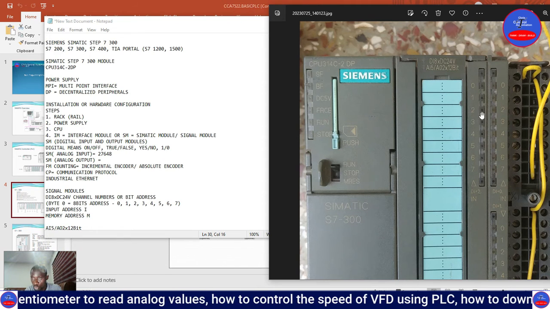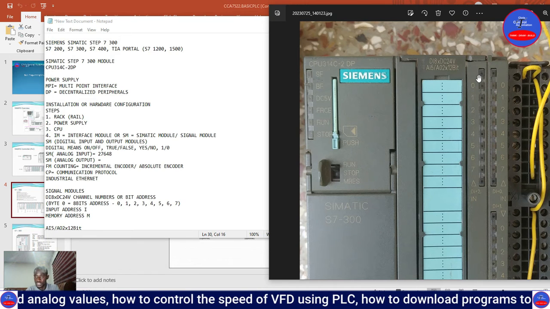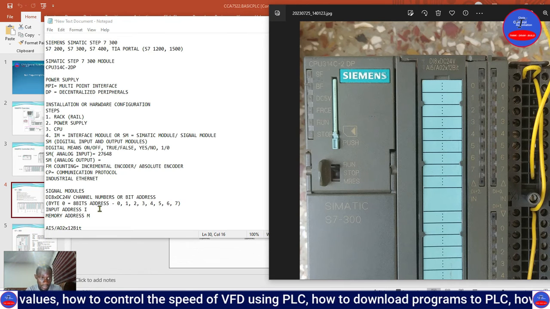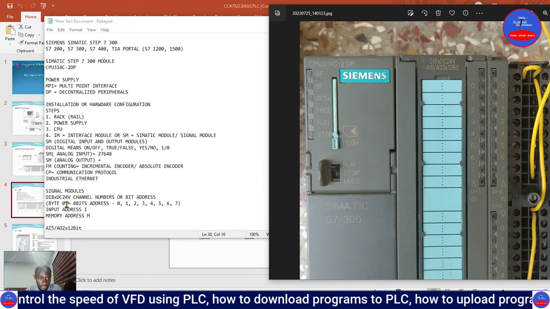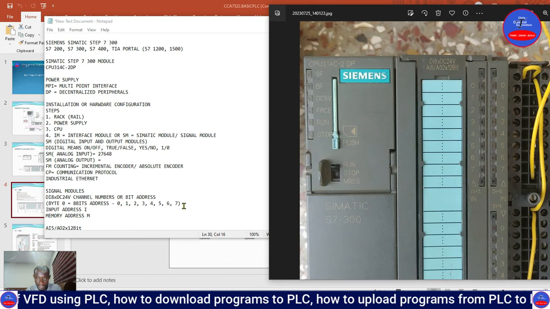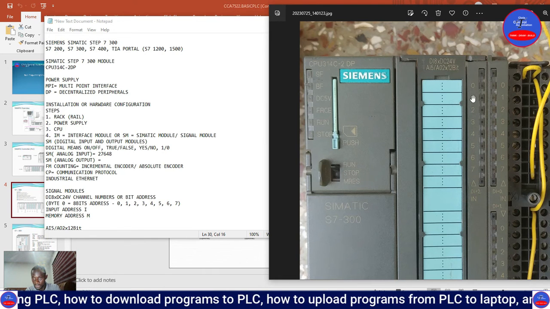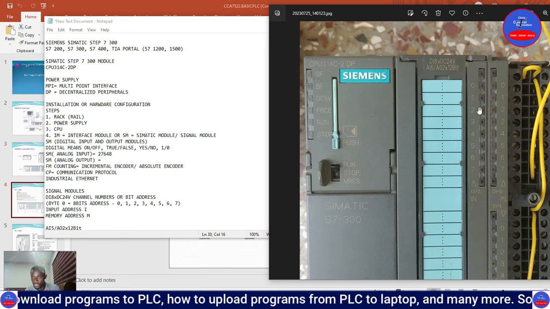So this whole block is called the byte address. It is byte 0 I talked about earlier. Byte 0 consists of 8 bit addresses, numbered 0 to 7. So it is called byte 0, consisting of 8 bits.